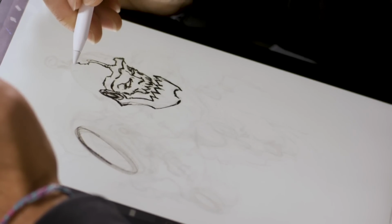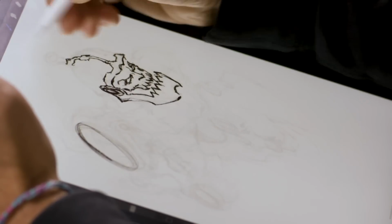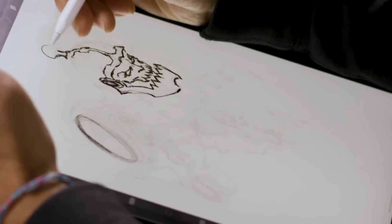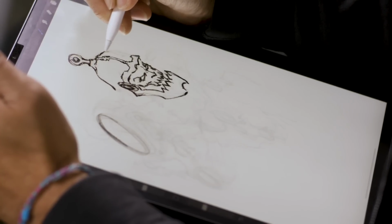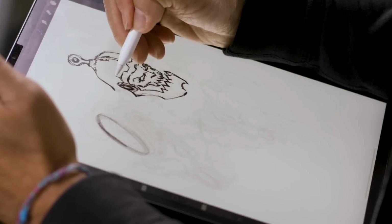And another thing I like to do, and this might be controversial to some people, is that at this stage, our responsibility as concept artists is also to experiment. There are always those tried and true looks of the characters, and we could just play those angles and it would theoretically work out fine. But I think there's also an opportunity to surprise people. Even though we already know what the look is and how we want it to play out, we can take it in a different direction and create some contrast to what we think it might be, so that ultimately it might be a pleasant surprise for everyone.